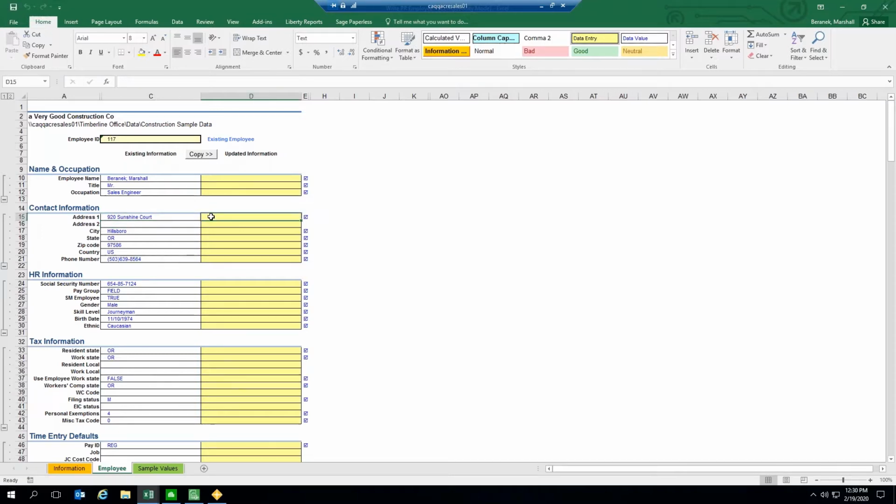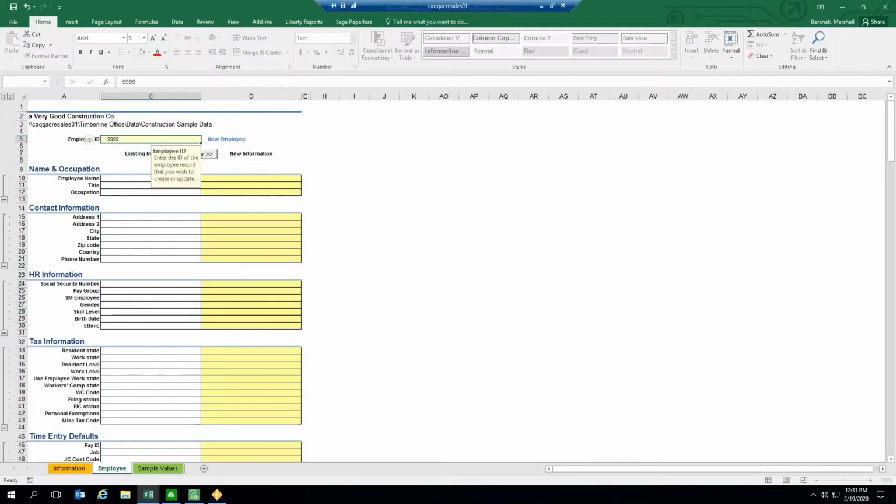So similar to the data grid that I created before, you could task someone else to come in and enter details for all of these different records and then hand it back to you. Once we update the information here, whether we need to update the name or the middle name or something like that, we can click one button to write that information directly into the database. So just showing how we can update payroll employee information right from here. Now, if we did enter in a number, say like 9999, you'll see how it's a new employee here, and so we could actually create a new employee as well. And so this is just one example of a write template that is available for you when you start using the program.